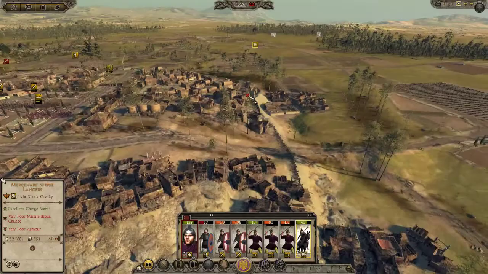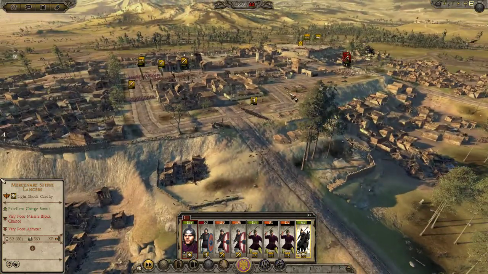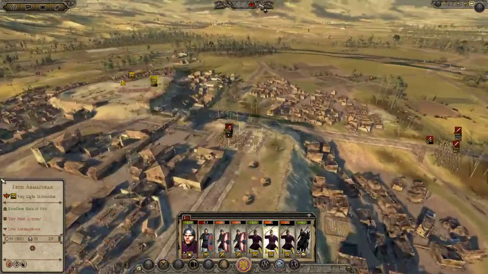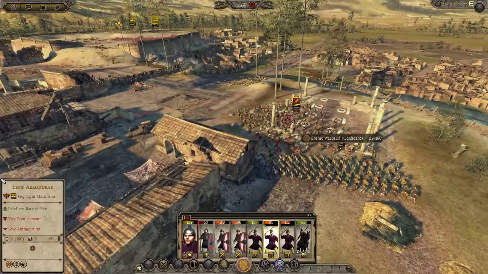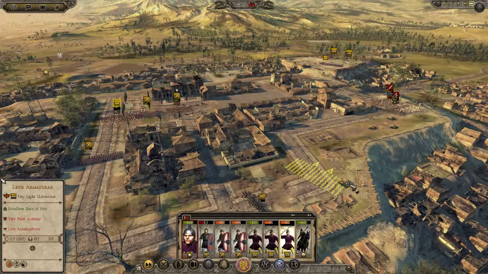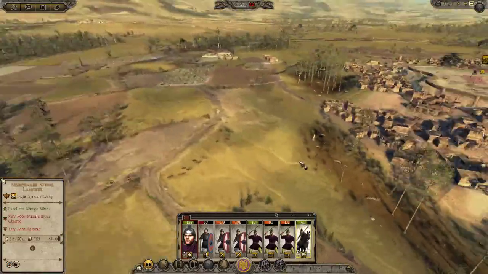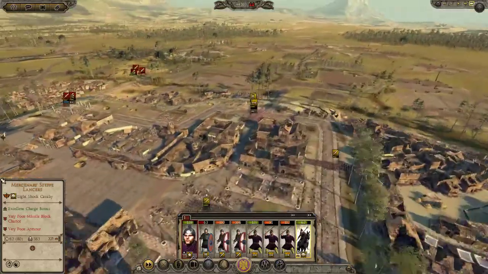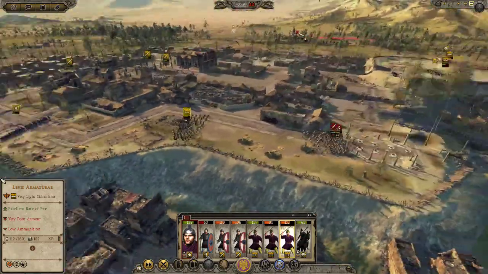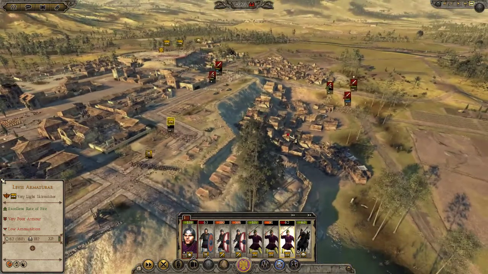Gonna speed it up a little, we're already like wasted half our playtime on one battle, but battles do take time. This is goddamn annoying. Ah, I see what they're trying. They're trying to deploy, but they can't. Right then, maybe a quick assault. Do it. That got everybody moving.